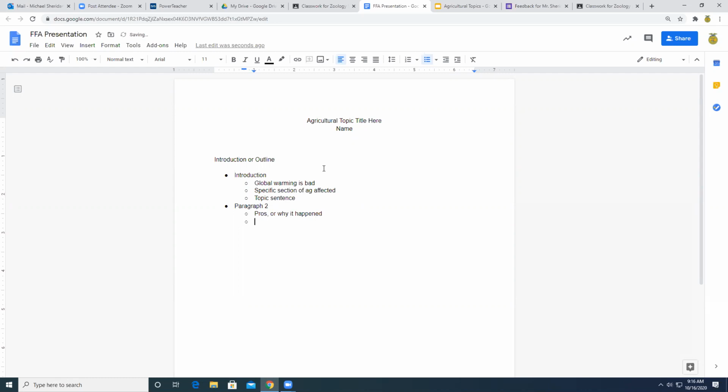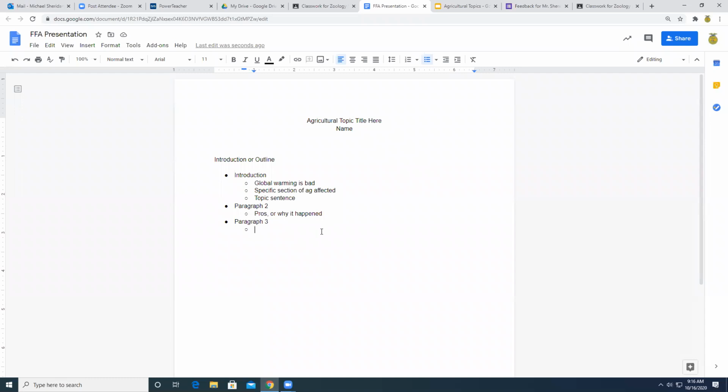Then in paragraph 3, I want you to talk about exactly what you're going to focus on in each one of those topics. That's just an example of how you can get in and start writing this outline. You're going to do at least 3 body paragraphs and then a conclusion. That may turn into 6 or 7 paragraphs, or something more. I would imagine that for a 6 to 8 minute speech, which is what is required, you're going to need somewhere between 2 and 4 pages of information. These paragraphs will get longer as you do more research.